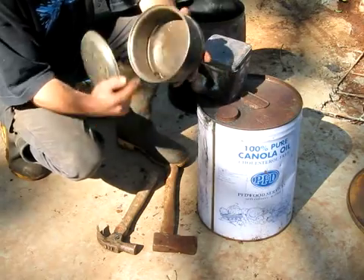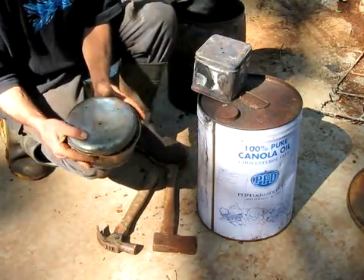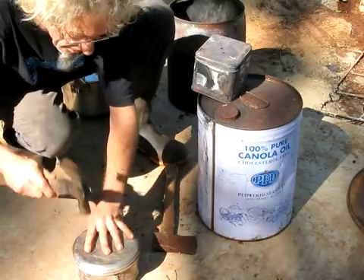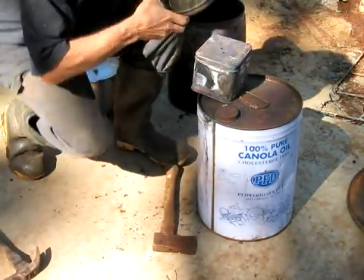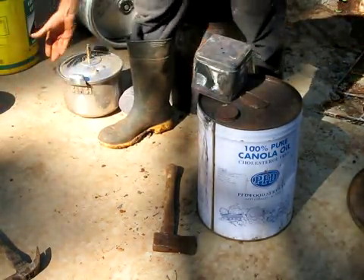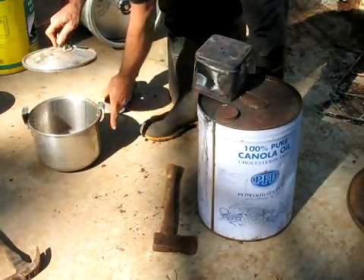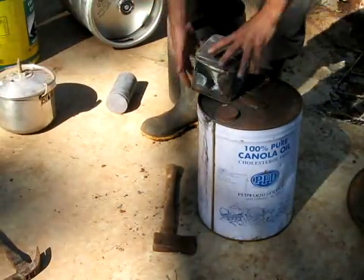So what I've done here is I've found an old saucepan with a hole in the bottom and a stainless lid, and arranged to get the lid to fit fairly tightly. Fill it up with dry biomass, hammer it on, or I can put self-tappers in the side — and then I've got a sealed container that will last for many, many cycles of pyrolysis.